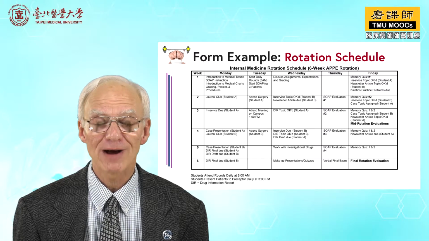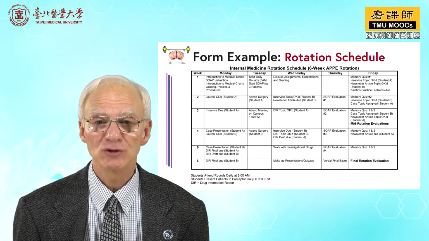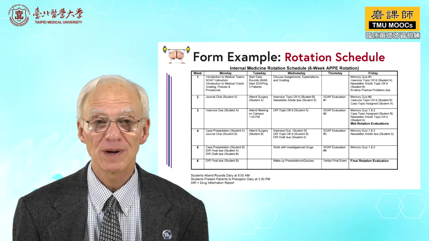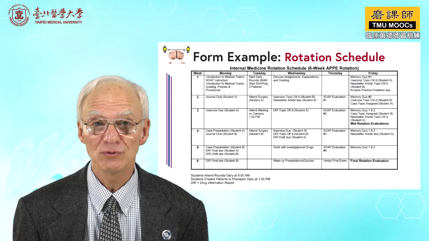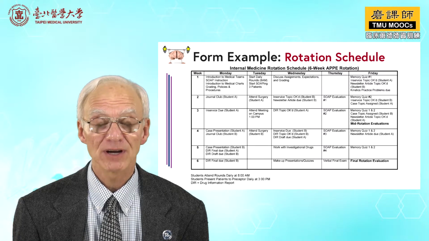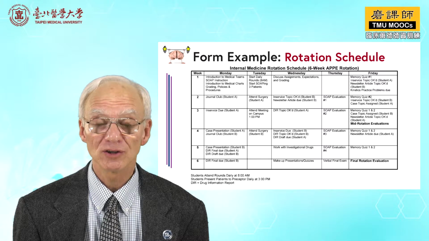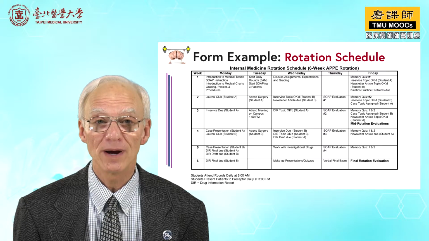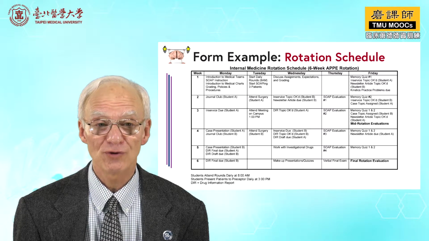If you look at the Friday of the first week, it indicates that an in-service topic needs to be okayed for student A. So they're expected to give an in-service to a nursing unit. They have to come up with a topic and discuss with nurses what they might be interested in to determine a good topic for that assignment. That needs to be approved by the preceptor by the first Friday.